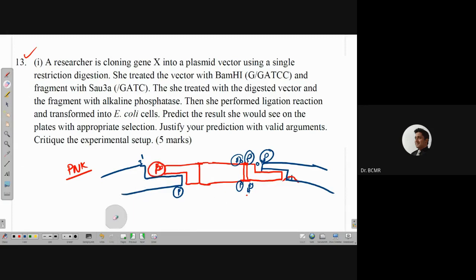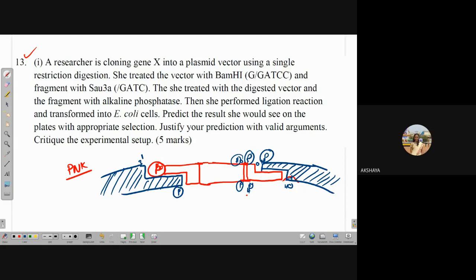Yes, I kind of got it now. It's to prevent it from having two OHs on both of the sides? Yes. Especially this one is important for one reason. If the vector is also treated with alkaline phosphatase, I think I'm telling some answer, so I shouldn't describe more.